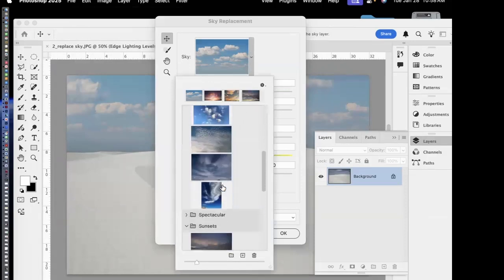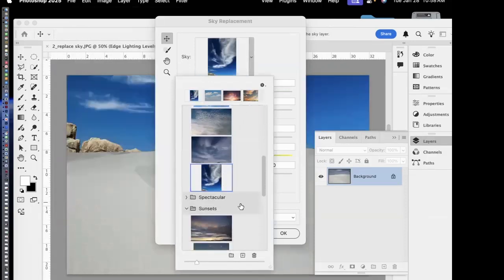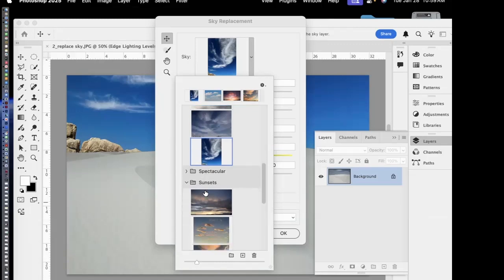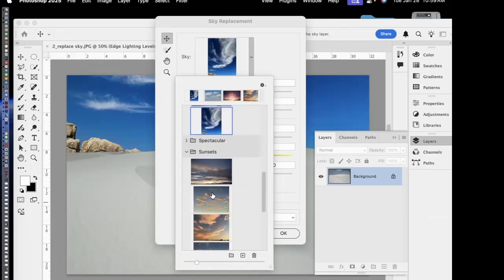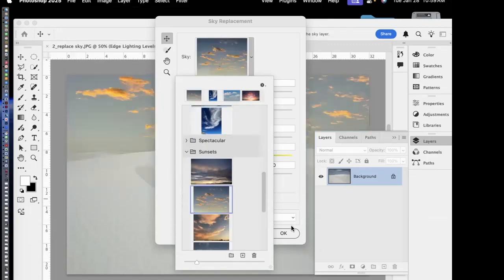Okay, I'm going to choose. Now this one is not going to work as well because it has some extra stuff here. So you can tell at the very, very bottom of this one, you can see that it has some rocks, and those rocks show up really fast. So you know that they're not going to be perfect because I've got a landscape and I'm putting a vertical picture in it. So it's not really working that well. I think I'm going to do this one.